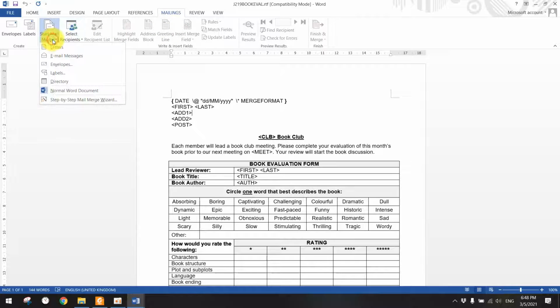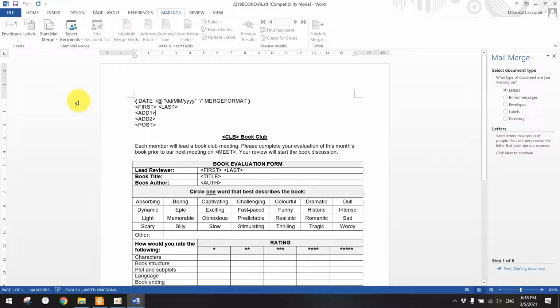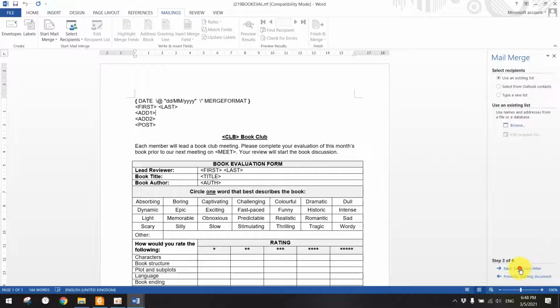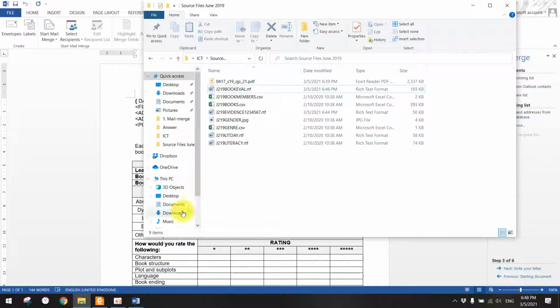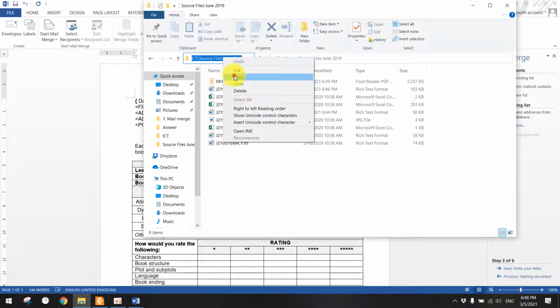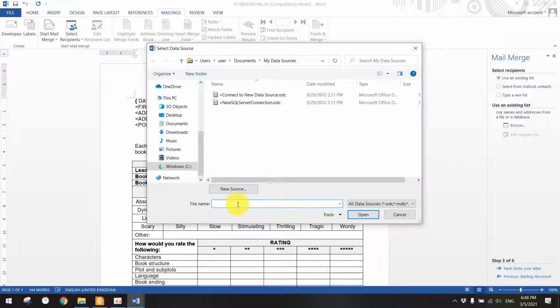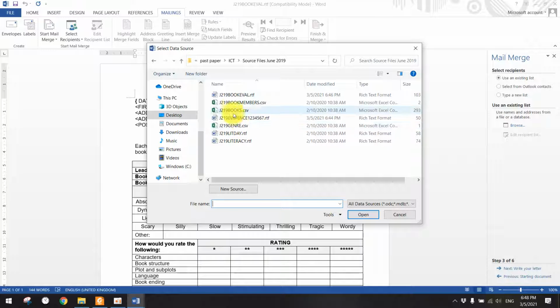Okay, mail merge. Let's go step by step with the recording. Next. So slow. Until you see a pop-up window, and select and load the data source file here, Book Members. Yes.